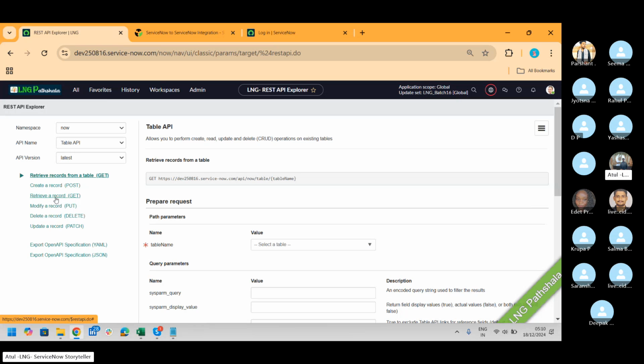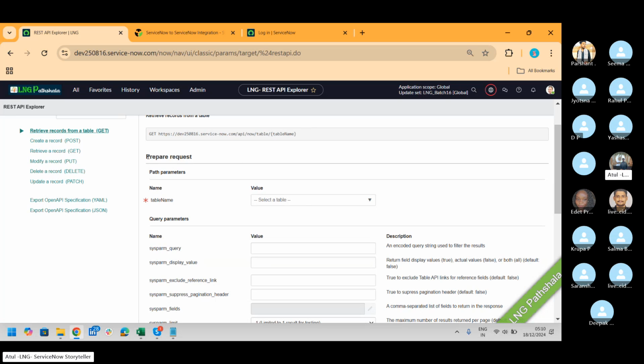If I want to modify something in the records, I use the put method. And if I want to delete something, it is the delete method. Mainly, in this discussion we are only going to use the post method. For get, you have to do the two-way integration. It's a similar concept to put in the other instance as well. So it says on which table you want to do this.